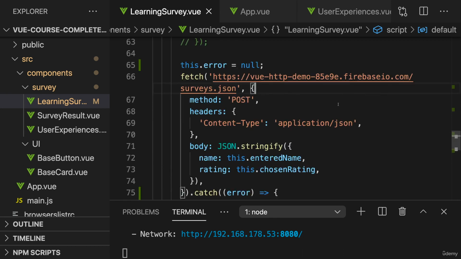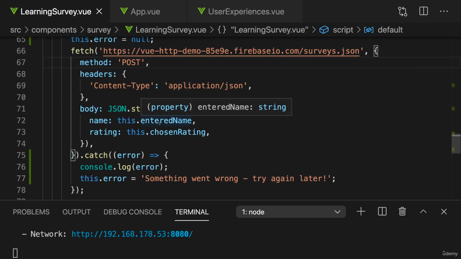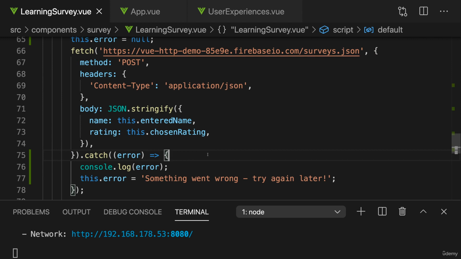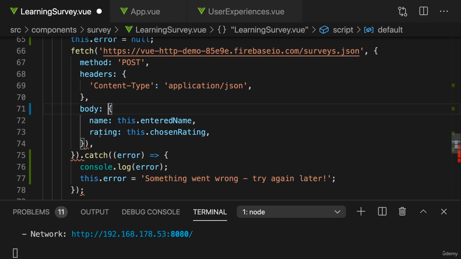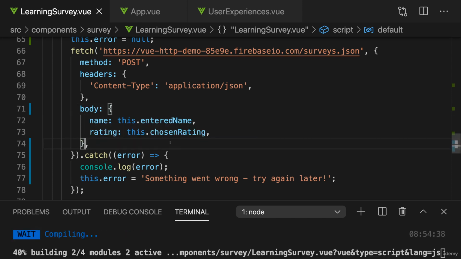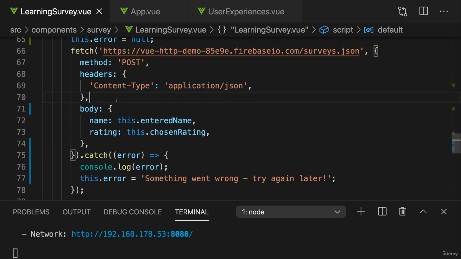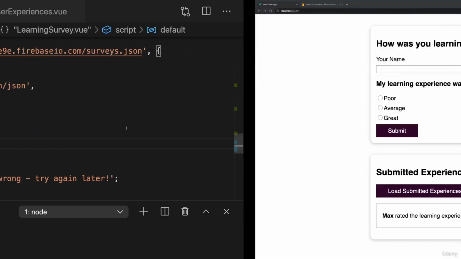But now let me show you another kind of error, an error which will not be a technical error thrown by the browser, but instead an error generated by the server, which is then still resulting in a regular response being sent back, but a response which is not okay, but which instead has a status code that indicates that something went wrong on the server. And we can force Firebase to do that by removing JSON stringify. With that, we're telling Firebase that we're sending JSON data, and that is what we should send and what Firebase expects. But then we're actually sending a JavaScript object, which is not JSON data.